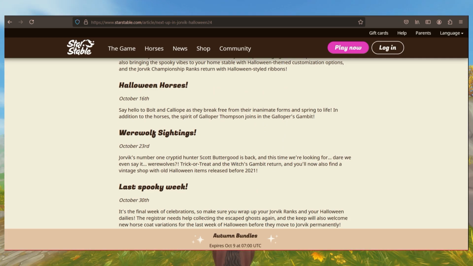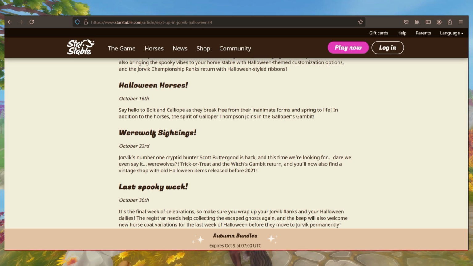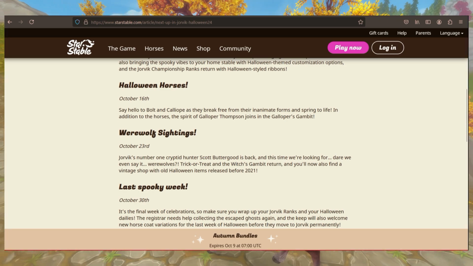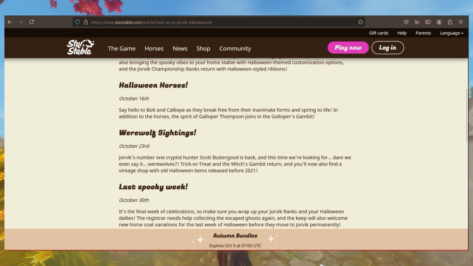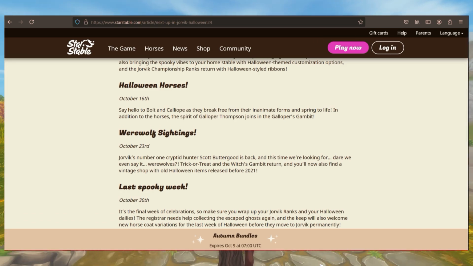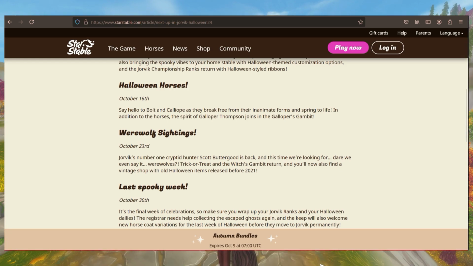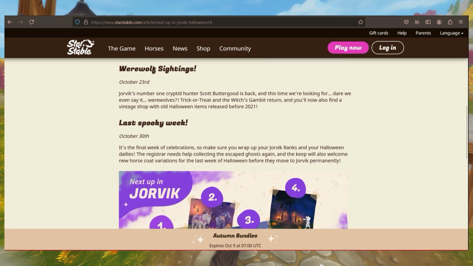Halloween horses, of course. Bolt and Calliope near Inanimate Farms. I've heard of Calliope before, but not of Bolt. Well, we'll see about it. Spirit of Galloper Thompson joins in the Galloper's Gambit. Oh, but it was always in there, right? Well, we'll see. I'm curious about that one.